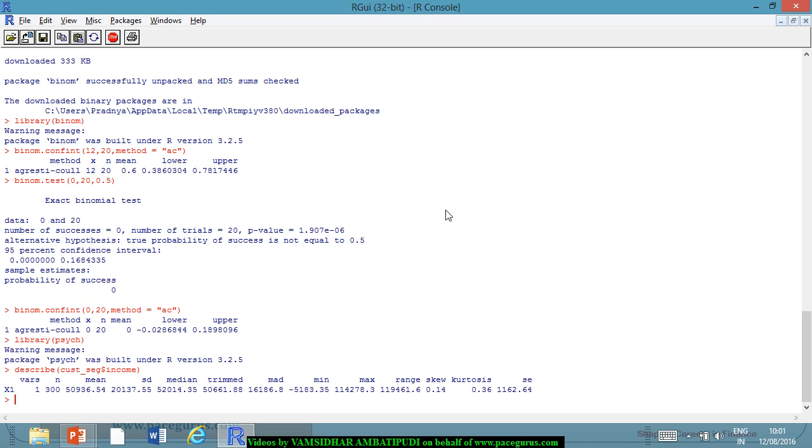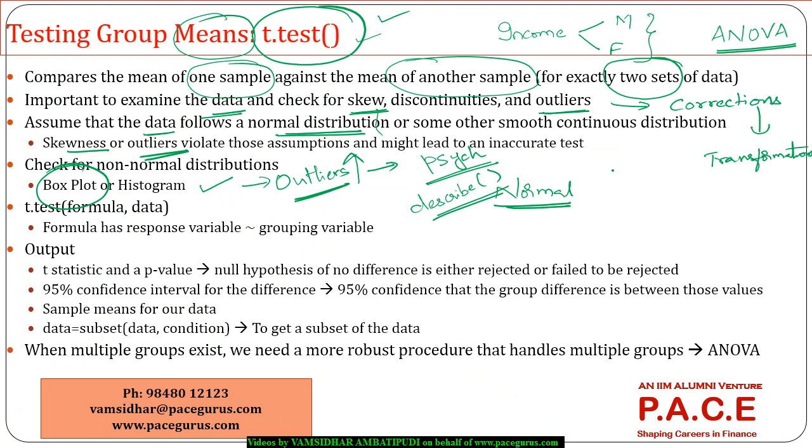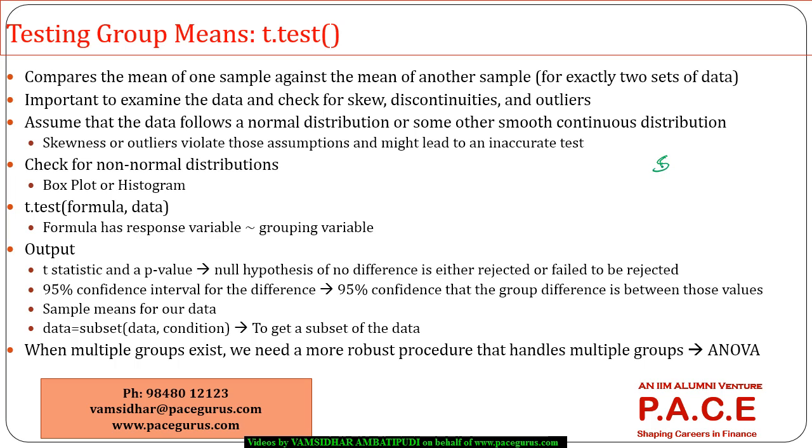So here I could see that, apart from all these things, the skewness is 0.14. The skewness should be as close to 0 as possible if the data is close to symmetric. If it is very much negative, then it is negatively skewed. If very much positive, it is positively skewed. Positively skewed means more outliers are present on the right side. Negatively skewed means more outliers are present on the left side.